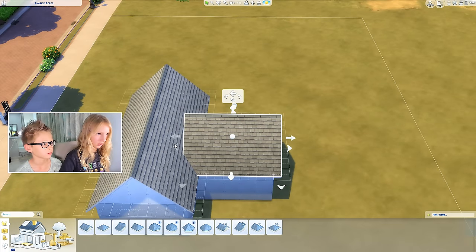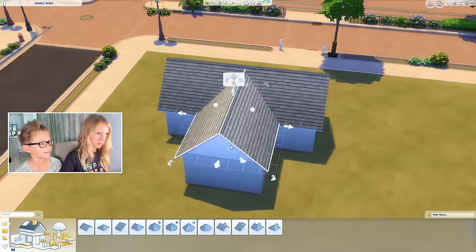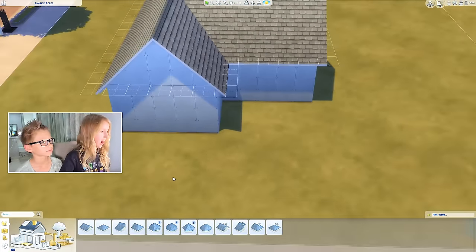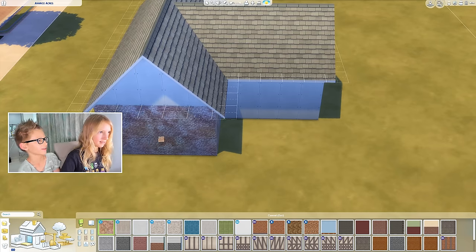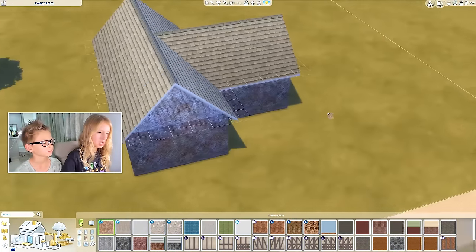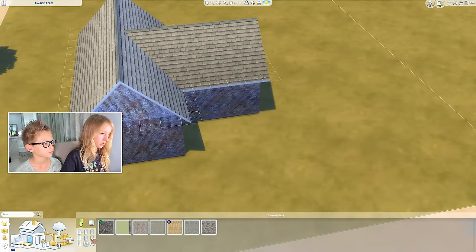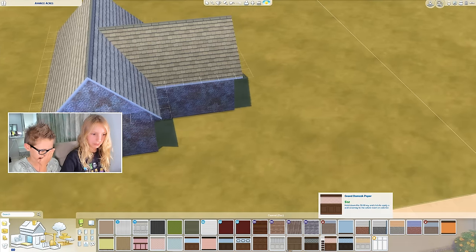Okay, I'm gonna make this a little bit lower. Stretch it more that way. You see, I'm learning. See, that's how you do it. That's how the pros do it. No, I bet I cannot even do that. You like the brick? I like the brick. I like bricks, but I kinda don't wanna do brick. So you're just gonna need something else now?